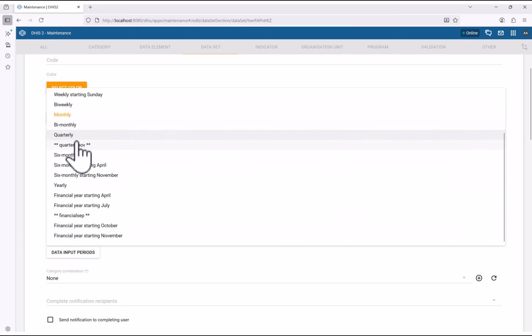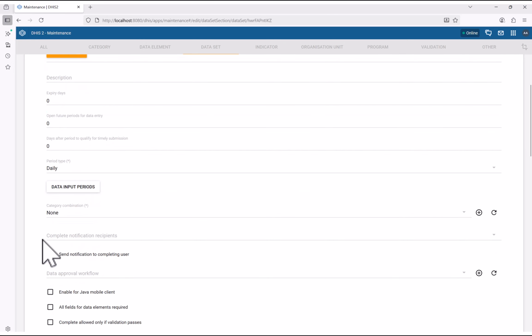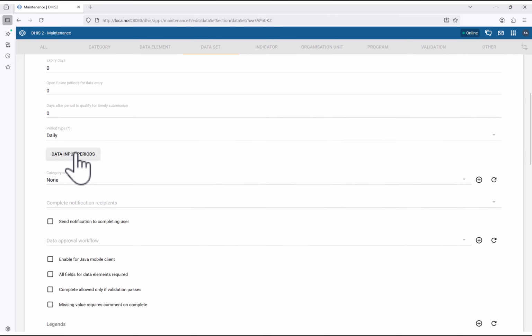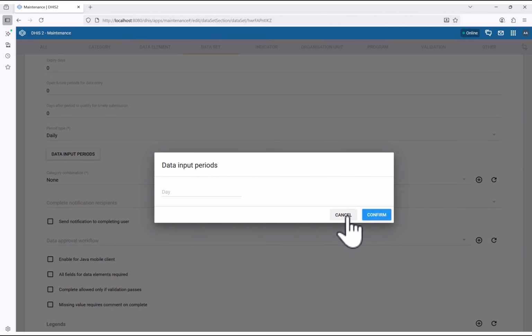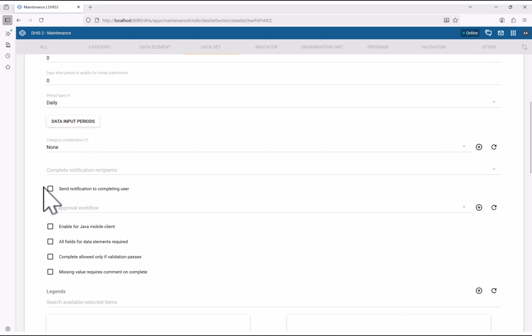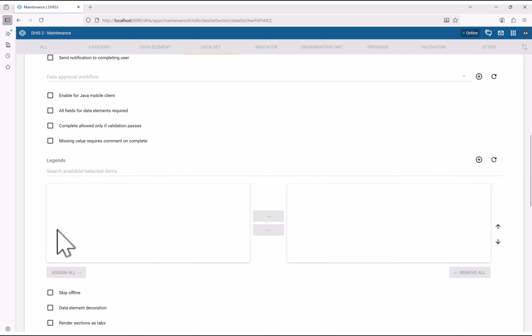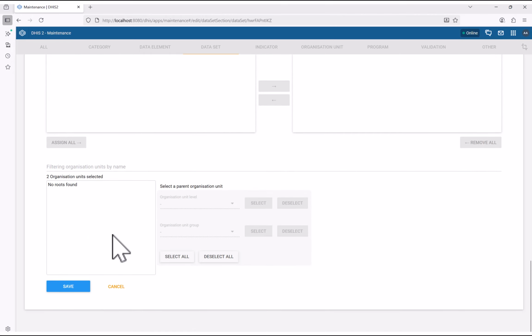Periodicity, we are going to change it now to daily. Okay, it's no longer monthly. Now, data input periods, if you want to restrict when they can input data, you can set those. That's fine, but let's leave it as it is. And here, so we have that. We can also save these changes.